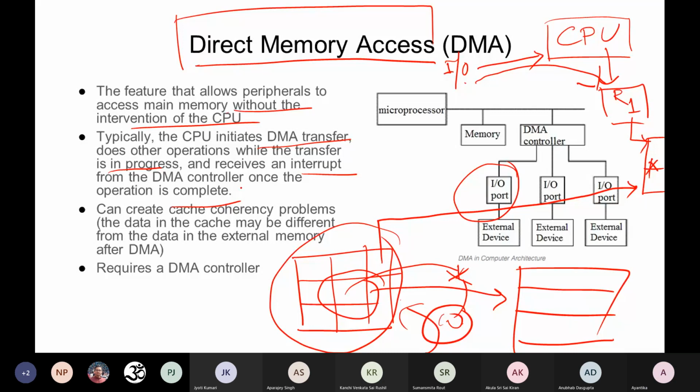Okay. Now you just leave this term cache coherency problem. We will talk that later on when we talk about the cache memory, etc. Now, request DMA controller, of course, DMA direct memory access is controlled by this particular module that is called DMA controller. Okay. So here in this diagram, you can see this IO port is basically connected through this DMA controller and directly loading or storing data to and from this memory. There is no intervention of CPU from microprocessor.